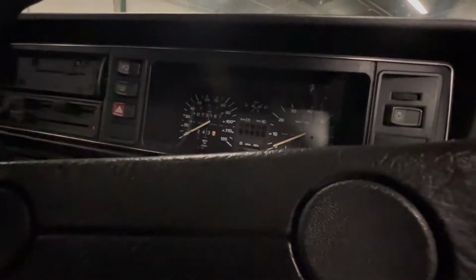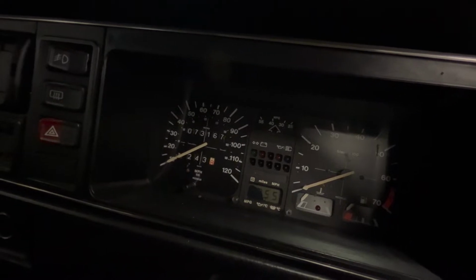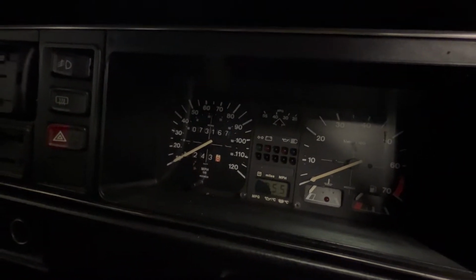Underside of the hood is all nice and tidy. Steering wheel is good. There's no real signs of any wear on that. Mileage wise, we're seeing 73,167 miles. If you check the description, we'll detail what we know as far as service history goes and things like that. Top of the dash is good all the way along.